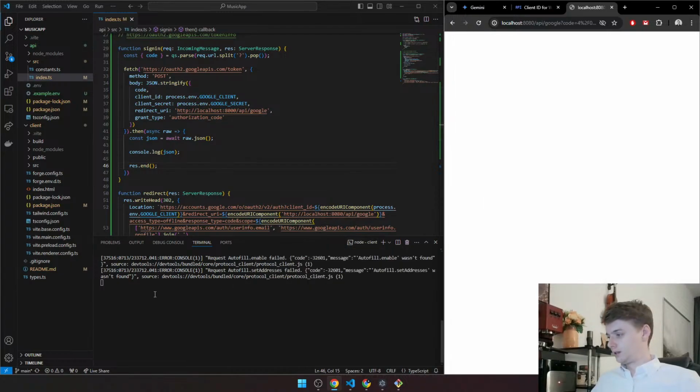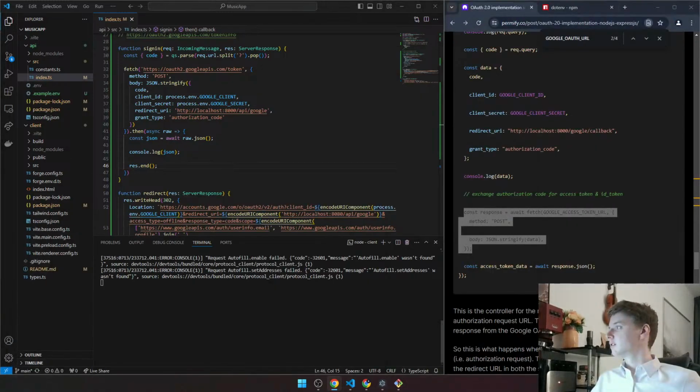Okay, let's see. Redirect URI mismatch. So that's weird. API Google. Is that not correct? API Google, localhost 8080. No, it looks good. Oh god, 8,000.